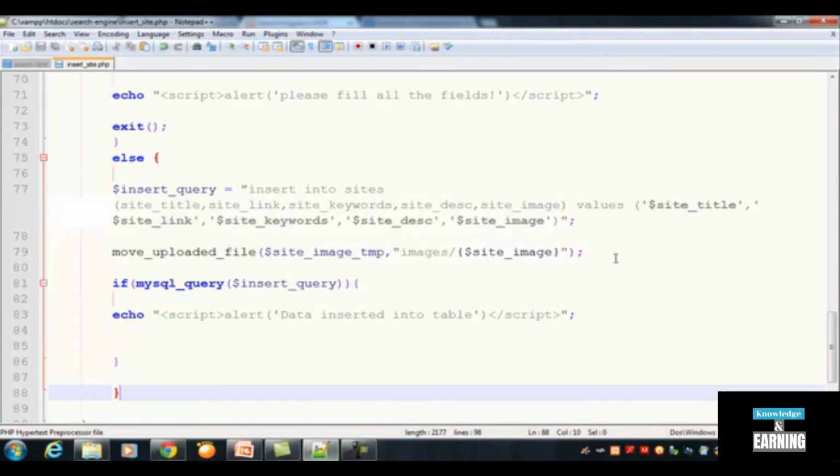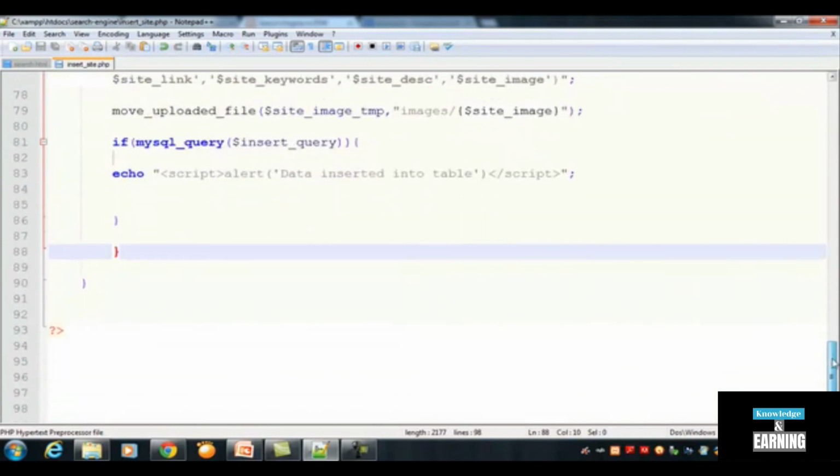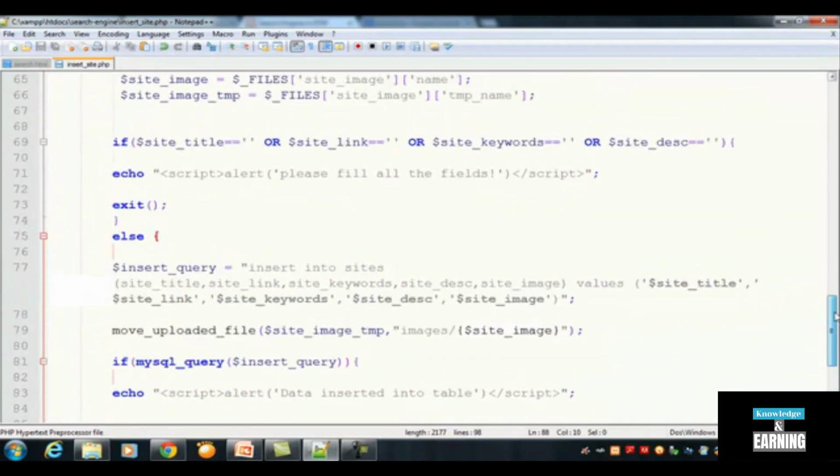Let us check. Site image, query, MySQL insert underscore query, echo data inserted into table. Else do this thing.